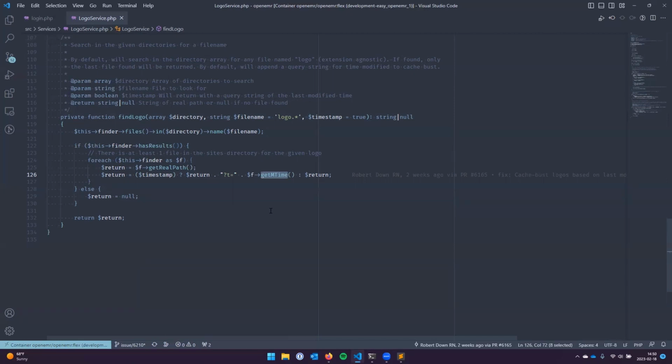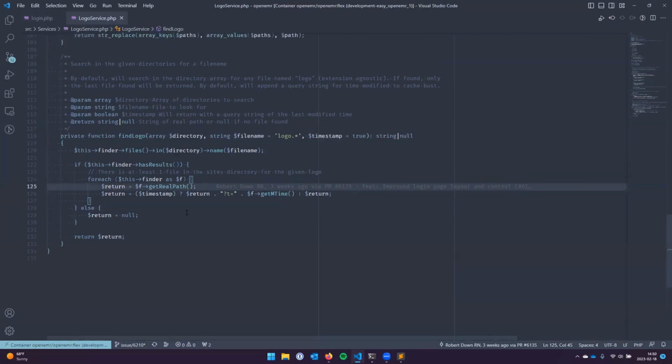If you want to ensure that we're always returning the most recent one, it'll just tack that on. So you're busting caches appropriately. Otherwise, you're at the expense of the browser's cache, which is never fun.